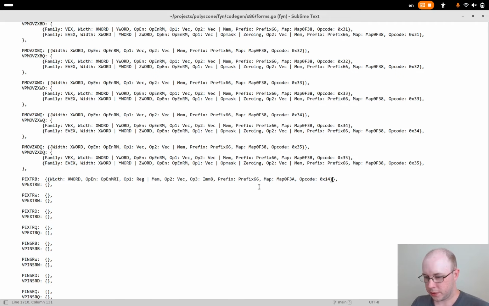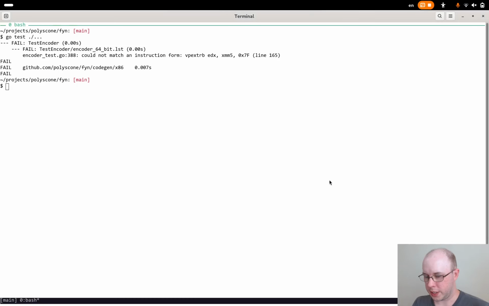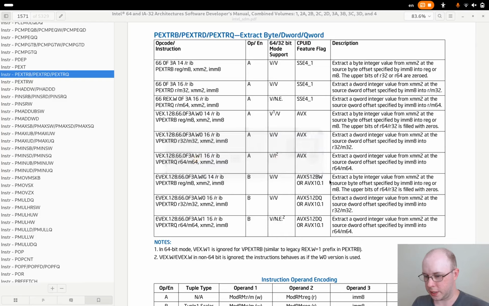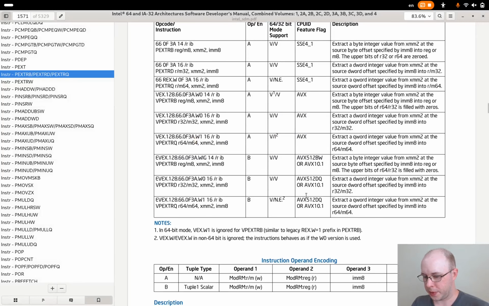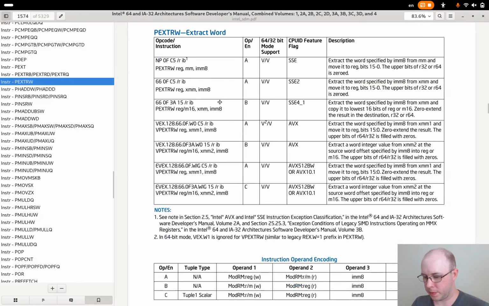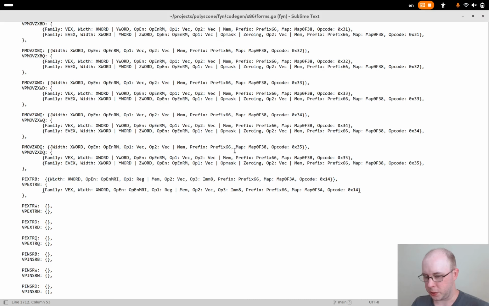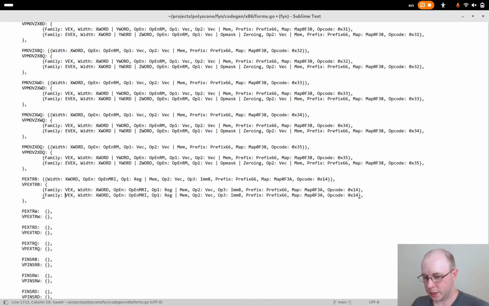So EVEX for, so we want VEX and EVEX for this. So this family is VEX. This one is only ever X word, and it's MRI encoding still. Is W the same? Yeah, okay, W had the other encoding, but I don't know which one NASM's going to select. So this one is still 14 here. Then we got EVEX.